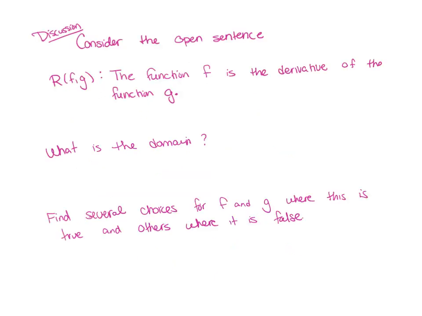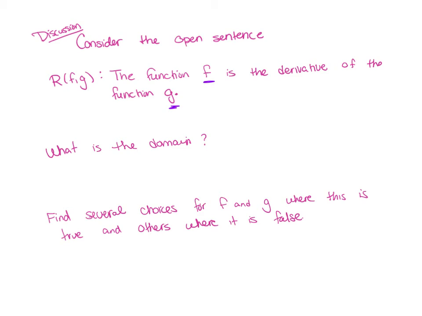All right, so we have one more discussion question for you to try here. Consider the open sentence R of f and g that says the function f is the derivative of the function g. So first I want you to think about what the domain of this function is. What type of things is it taking in?